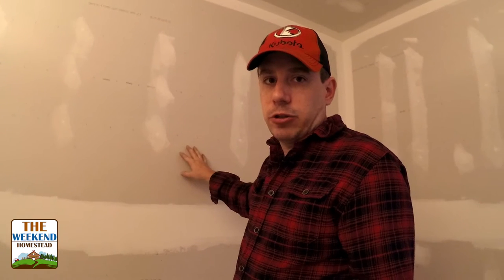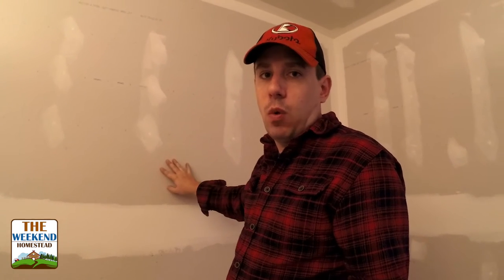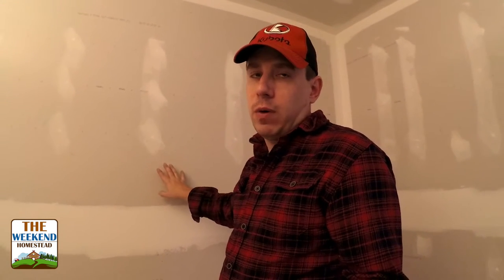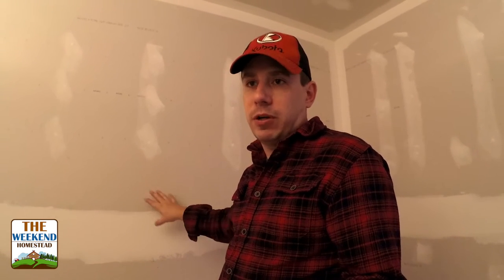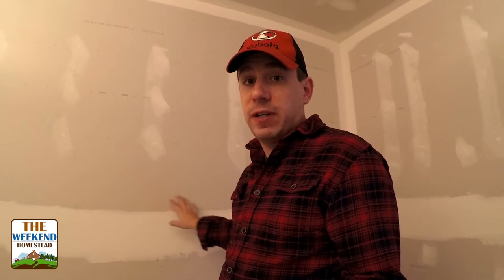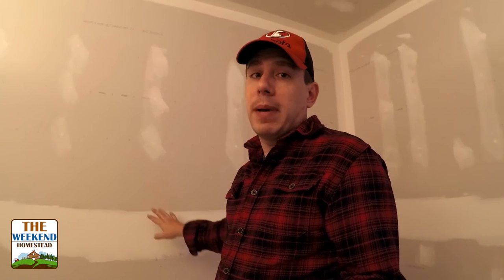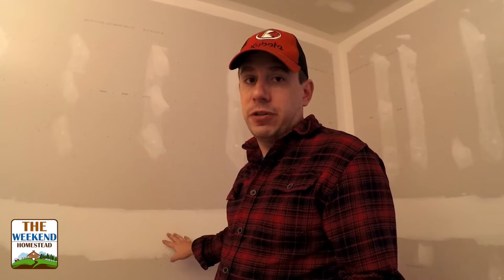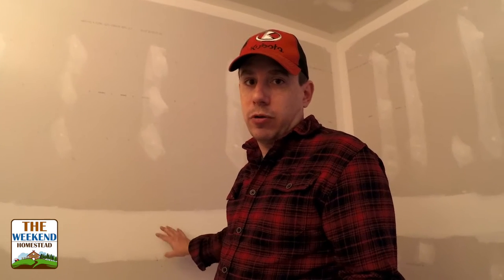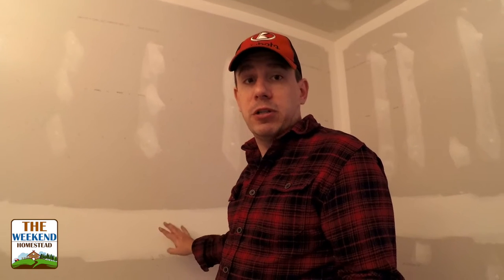Update. So we got all the mudding and taping done for the boys' room here. What we're going to do in this space is what's called a knockdown texture, where you spray the texture on the wall and you scrape it, and it kind of gives the wall a rough look. Biggest reason why I do that is in a place like a cabin, you're going to bump the walls, and boys' rooms are going to bump into things. And if you have a finish that's smooth, you have to go back and fix that all the time, versus if they dent the wall or there's some kind of issue, you could easily just throw some mud on there, throw some paint over the top of it, and it disappears back into the pattern.